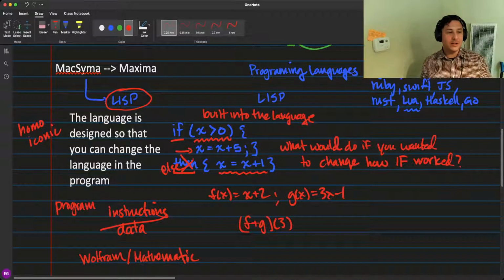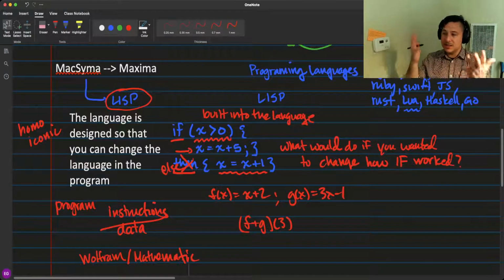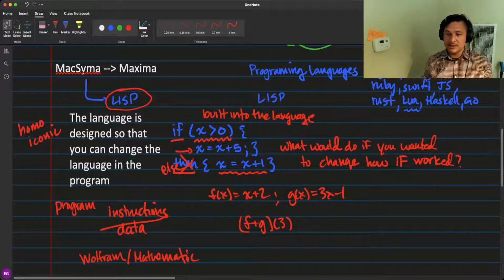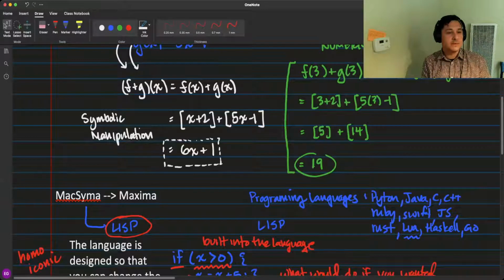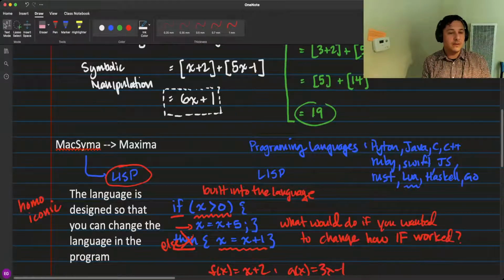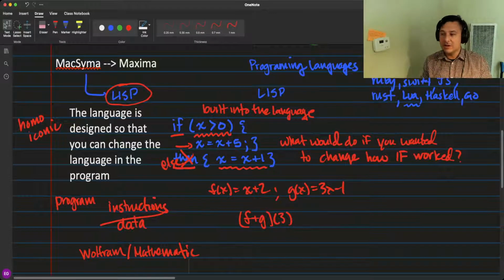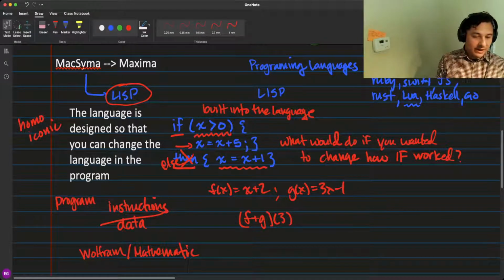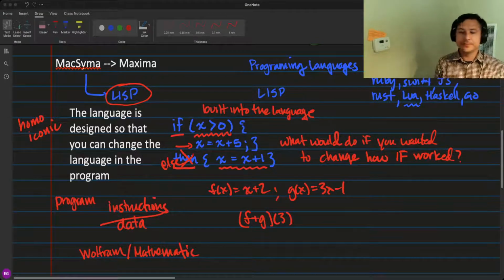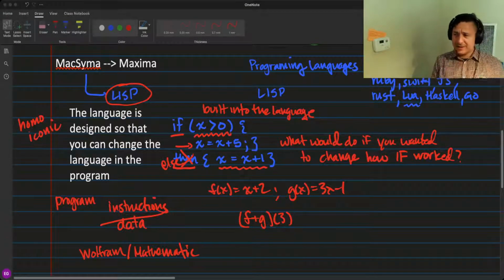Yeah, it's pretty cool. I wanted to bring this up because there's a lot of research that's gone into this, and it gives you an idea of how hard it is. There's this interesting connection between math and computer science, especially when it comes to stuff like computer algebra systems. It's really hard to do this. If you can imagine telling the computer to simplify a problem for you, you might get an idea of the difficulty of it. So let's go to Wolfram now, and I'm going to show you what it can do for you in terms of all this.